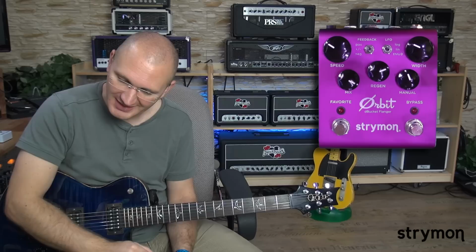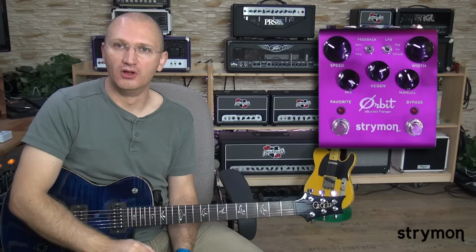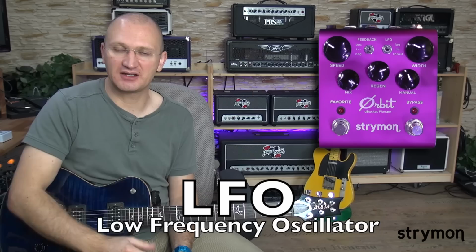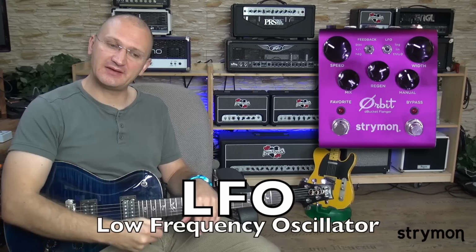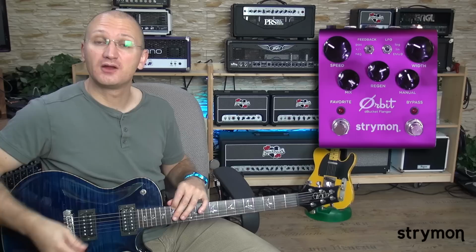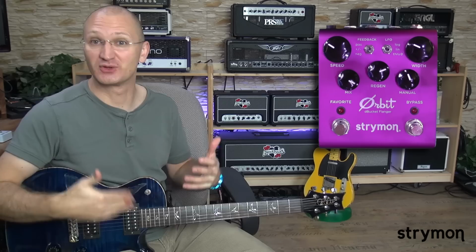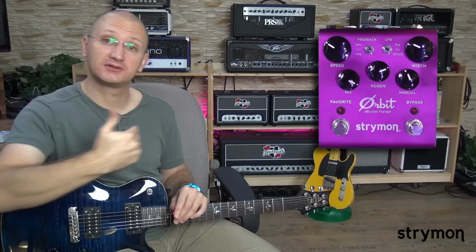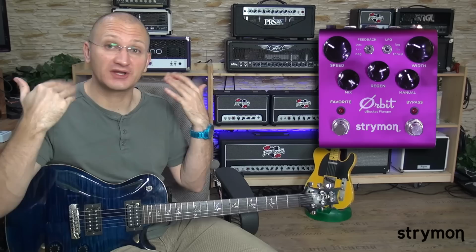And like many modulation pedals, it's using an LFO. A what? Yeah, you've heard the name LFO and you see things like speed and depth. What does it mean? LFO means low frequency oscillator. An oscillator is something that wiggles back and forth, usually sound, if it's in the audible range, which is technically from 20 hertz to 20 kilohertz. Let's say 440 hertz, that's an A. Well, that string wiggles back and forth at 440 cycles a second, which means we will hear an A. A low-frequency oscillator wiggles back and forth at speeds that are way lower, like 1 hertz, which is 1 cycle per second, or even lower, but definitely at speeds that you cannot hear, that don't produce actual audible sound, except maybe for elephants.